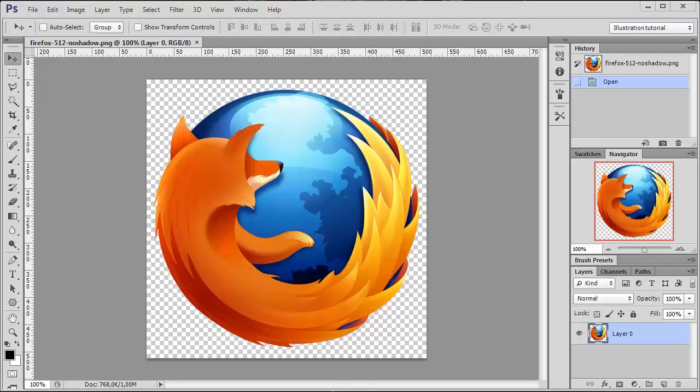In order to be prepared, please download the file firefox-512-nowshadow.png from the course default files folder on our LMS, our learning management system, and then open the file in Photoshop. Good.